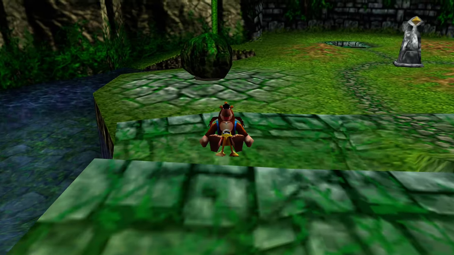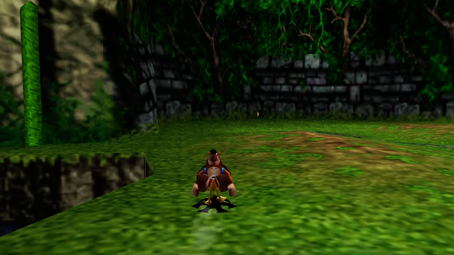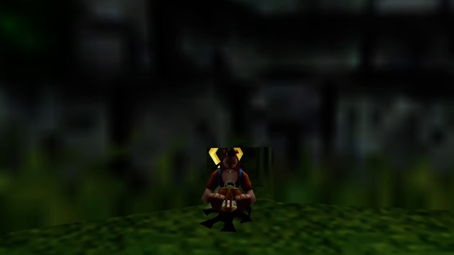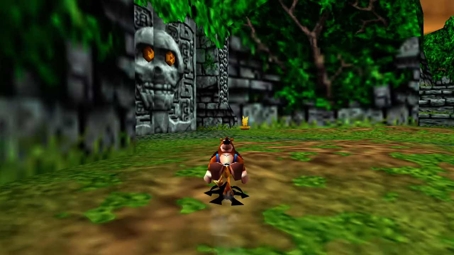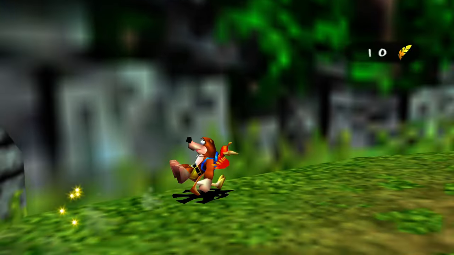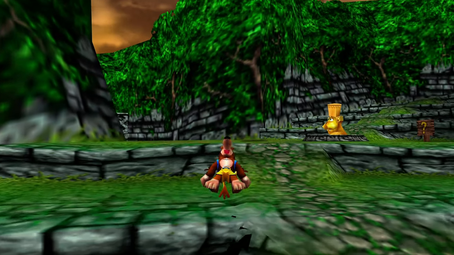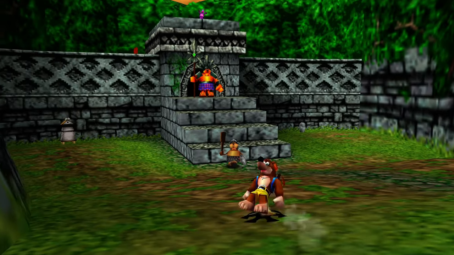I think it's down here. It could be elsewhere. So you might notice there is a honeycomb piece there, but we can't get it. Well, no worries, we got more stuff to do. I gotta find that other jam jars one, because it is a very useful one. Now, what happens if we go over this way? Hey, look, there's a Jinjo.